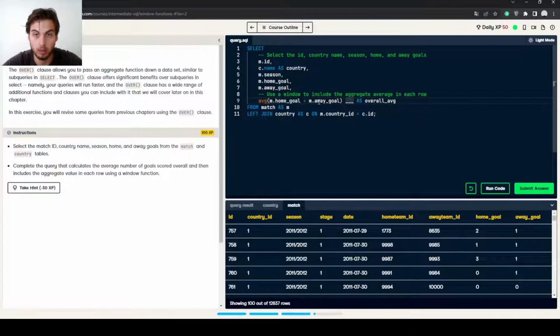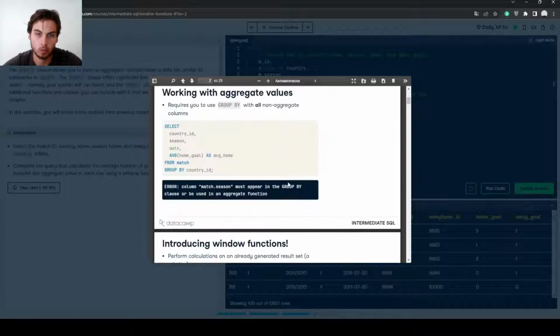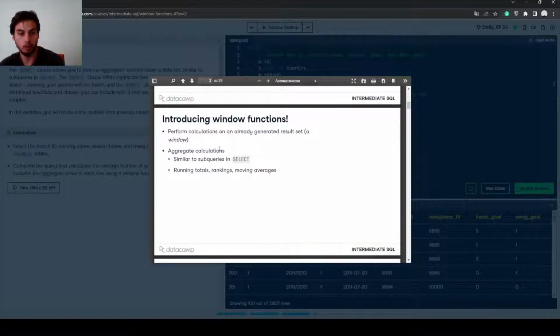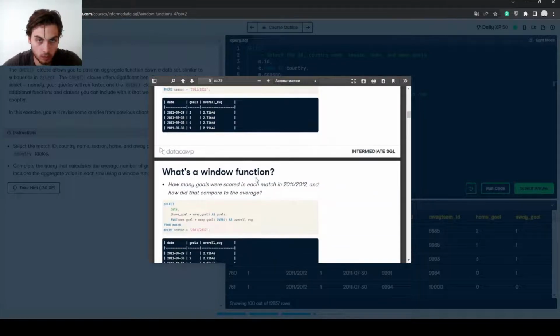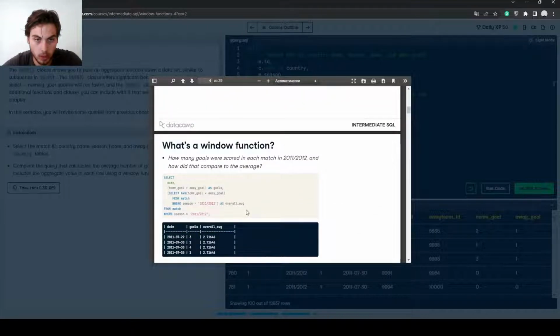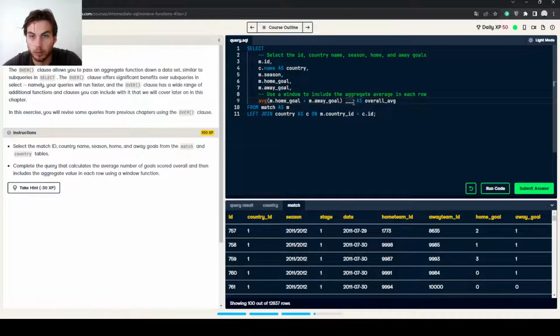Over. Это типа надо over написать. Сейчас посмотрим, как правильно пишется. What is the window function from match? Over. Ну просто over надо написать, да. Все.